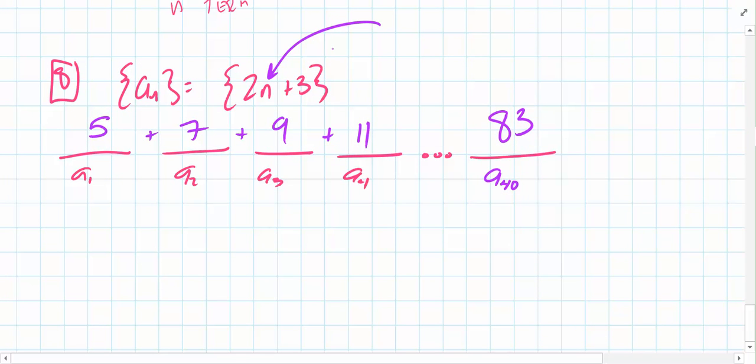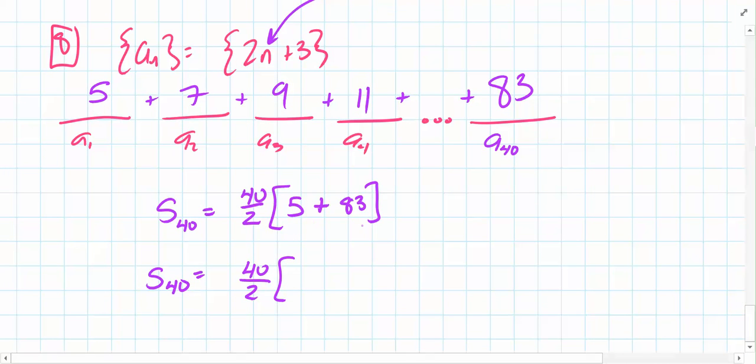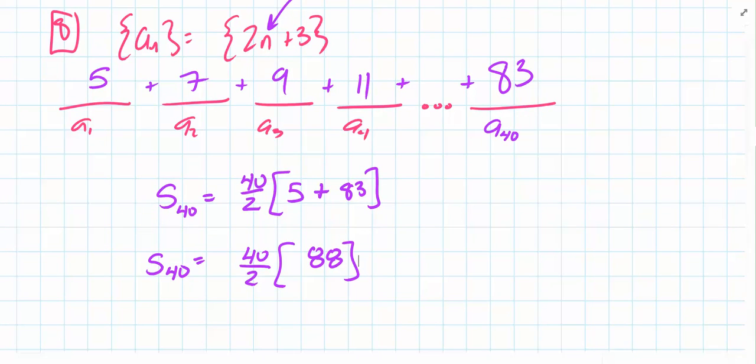Okay, good. Now, ladies and gentlemen, let's add these all up. What would you get if you added up the sum of the first 40 terms? The sum of the first 40 terms? Would be 40 over 2. First term would be 5. Last term would be what? 83. Awesome. So the sum of the first 40 terms would have to be 40 divided by 2, all over 85 and 5. How much would that be? 88. There we go. So we confirm that we got 1,760.